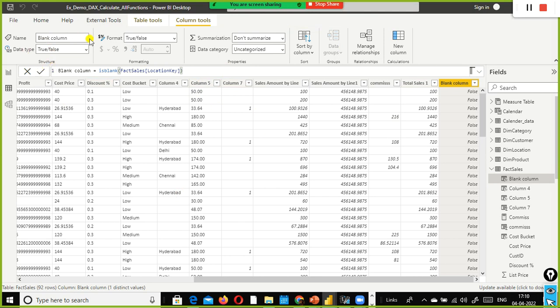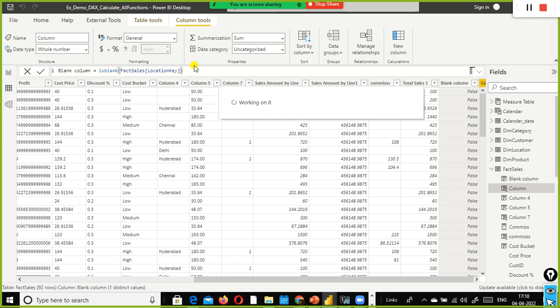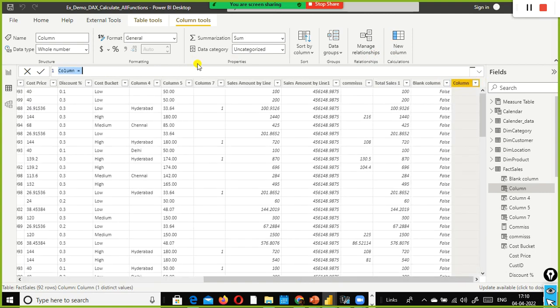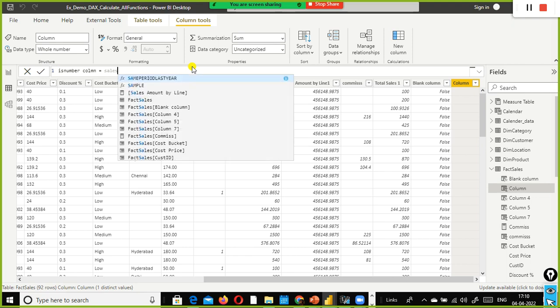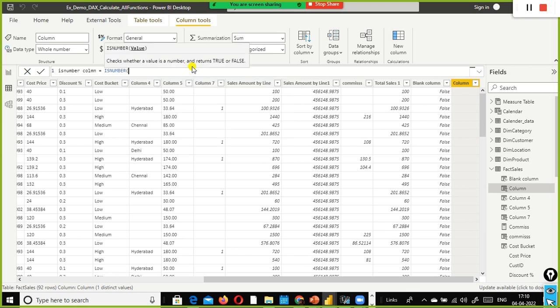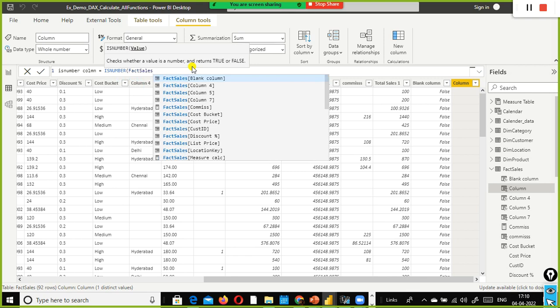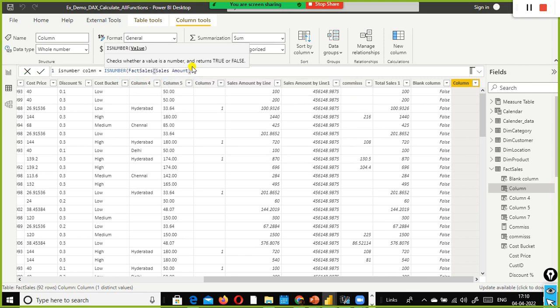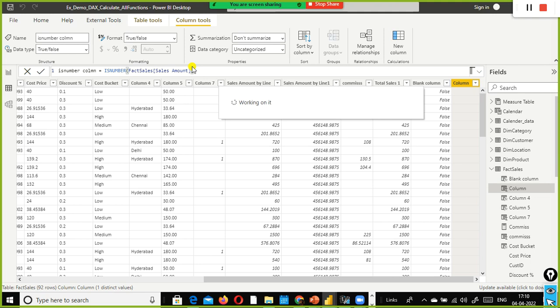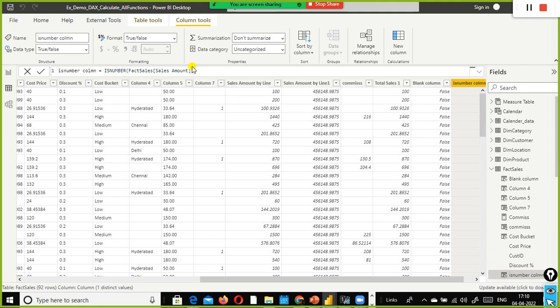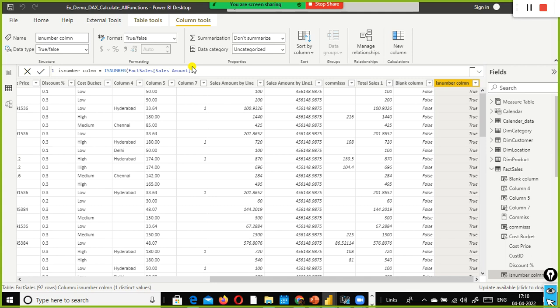And next one is, for example, I just create another column. So next one is is number, is logical, is error. It's all pretty simple. Even those functions will return true or false. Programmatically, if you want to check if the column has a number data type or text data type. In case of is number, if you want to do some kind of type conversion, you can do it. For example, I have the sales amount, fact sales, is number function on fact sales. Is this column a number data type? If it is a number data type, it will return true, or else it will return false.